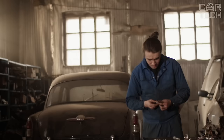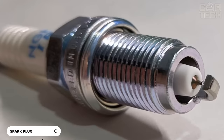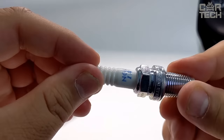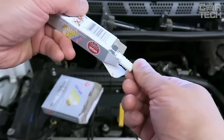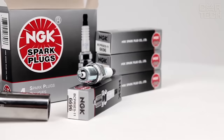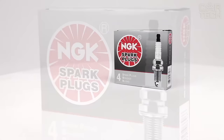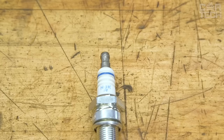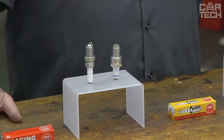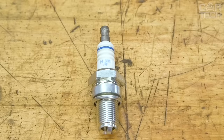The spark plug is the central element of the vehicle ignition system. Its purpose is the timely ignition of fuel in gasoline engines — carburetor or injector. We present a standard spark plug for small engines, supplied in an individual package and designed for installation in small gasoline engines. This is a reliable Japanese spark plug from the famous manufacturer NGK. It is characterized by stable quality, long service life, and reliability. Ideal for replacing worn spark plugs.